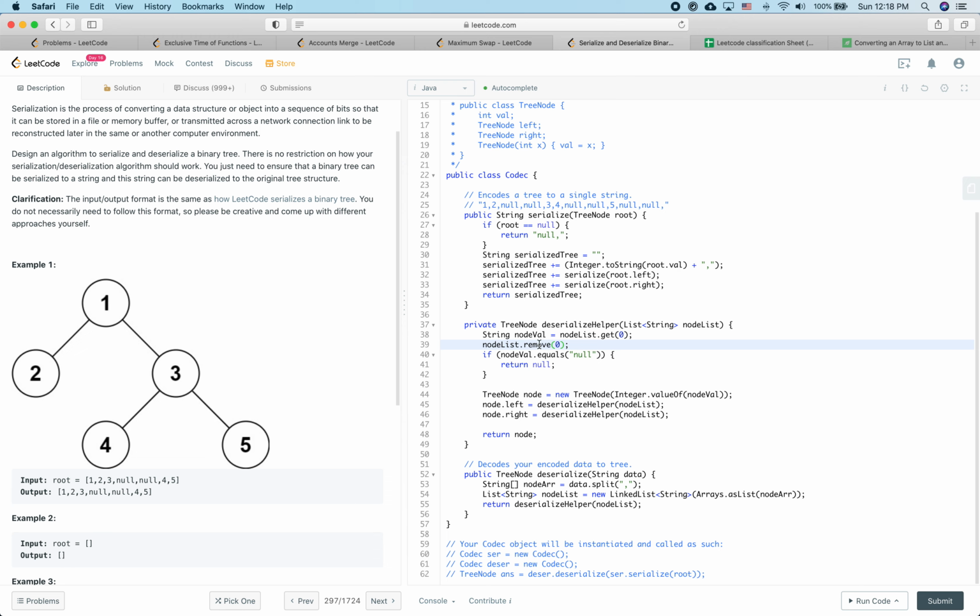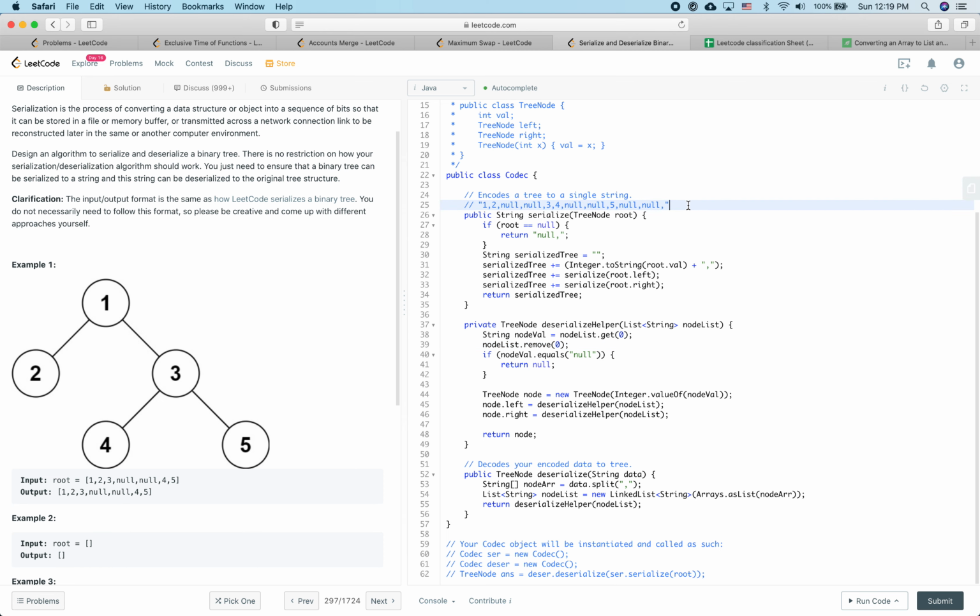So here, let's see, if we want to deserialize it, how is it gonna work? First of all, it's going to split using the comma and get a list of it, and the list would contain 1, 2, none, none, 3, 4, none, none, 5, none, none, and another empty thing. And then we call deserialize on this node list.